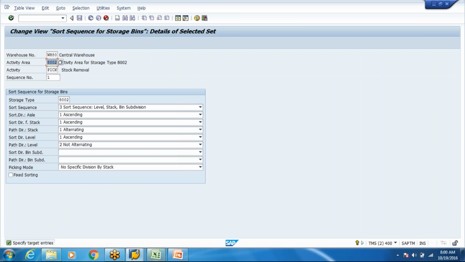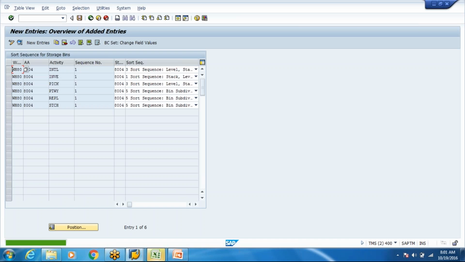Yeah. My question is about a single activity area. Can we assign a single activity, or is it always assigned multiple activities, like 1 to 6 that you have assigned? Does an activity area have a 1-to-1 relation with activities, or is it always 1 to many? Is it possible to have a single activity in real time? Yes, quite possible. You can have a single activity as well. That's not an issue.